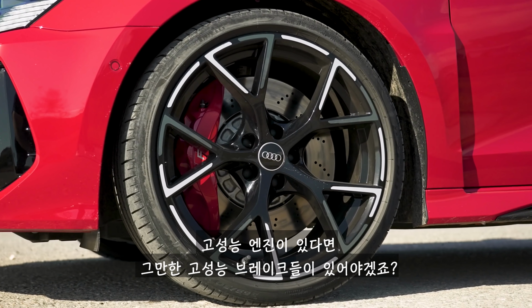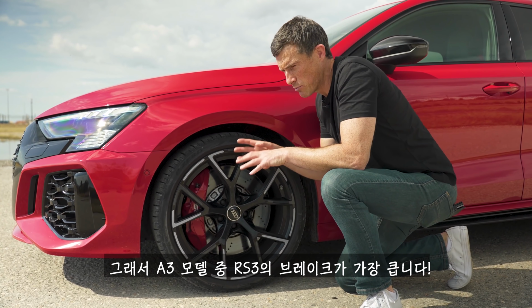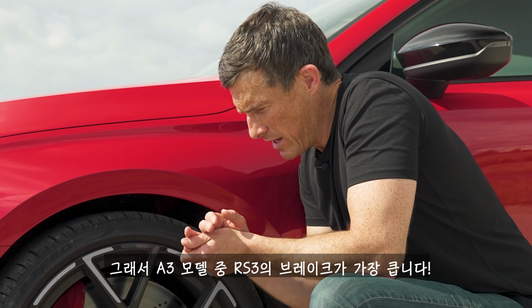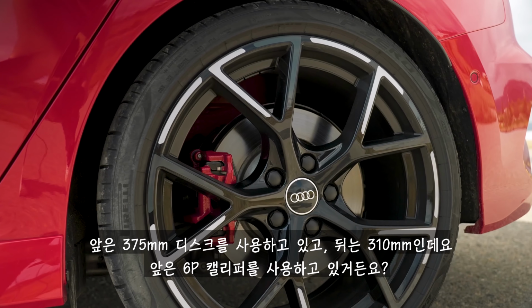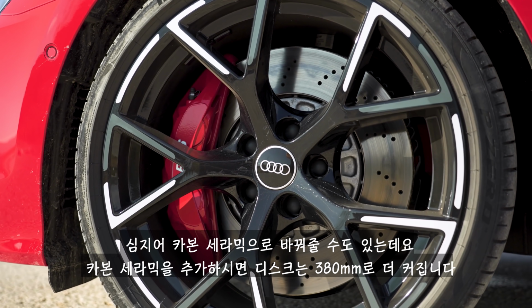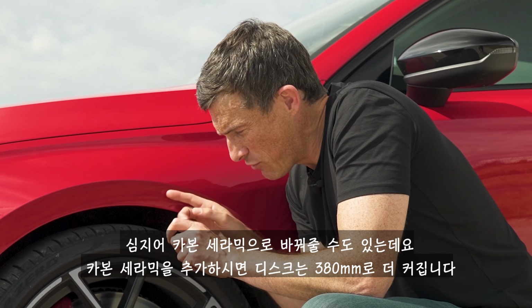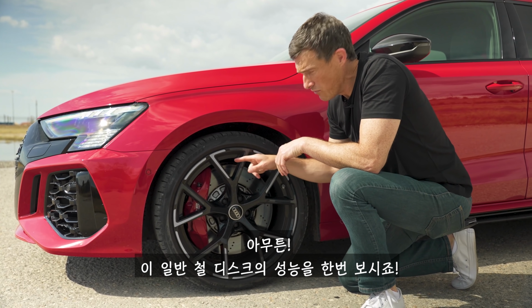If you've got a high performance engine, you're going to need some high performance brakes, and that's why the RS3 has the best brakes of any A3. So you have 375mm discs at the front, 310 at the back, and here at the front you've got 6 piston calipers. You can even get carbon ceramic brakes for this car. Then you have 380mm discs up front. Anyway, let's just see the performance of these steels.